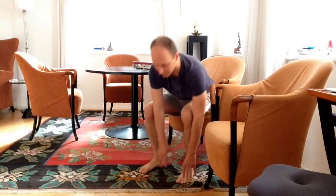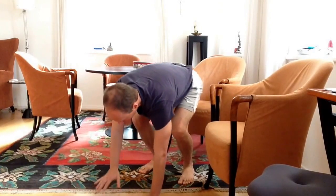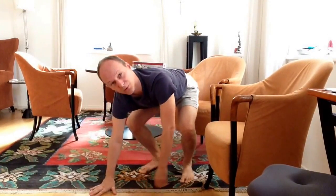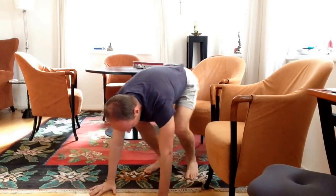You go down, and try to lift off just one hand from the floor, or the other hand from the floor, or one leg, and take your time to do this. It takes some time to find how to do this, or just the right leg, or just the left leg, and take frequent breaks. Come back to sitting. Breathe. Relax, and then try again.